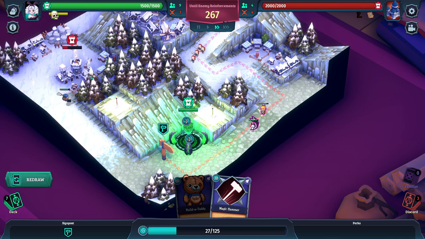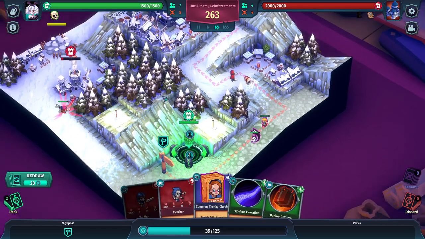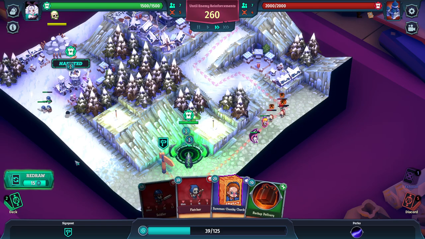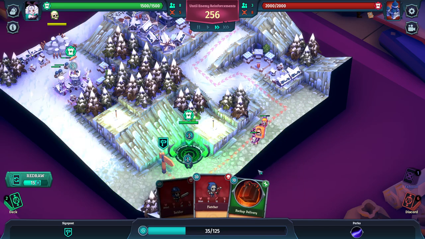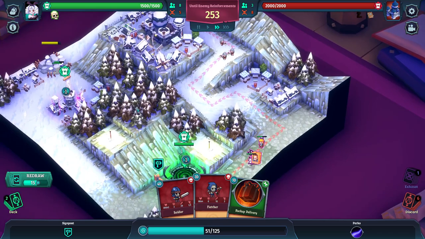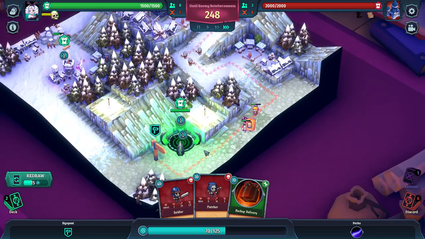Is this gonna be a win? I think it's a win. Let's redraw for free. Let's make redrawing cost less. 15 from now on. Let's set up some static defenses. And we're gonna start the fight. We're gonna start sending units through this in a bit. Let's speed up.